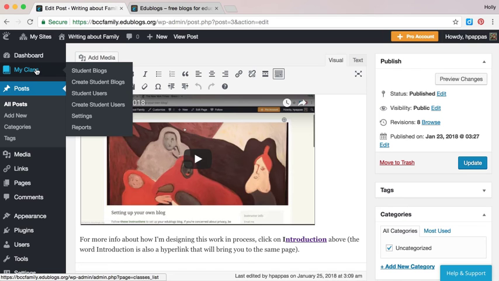If you've done the join a class thing, you should see something that says view course blog or class blog or something like that here. That'll let you toggle back and forth between your dashboard and the outside of the course blog, which might be helpful if you want to check on assignments.